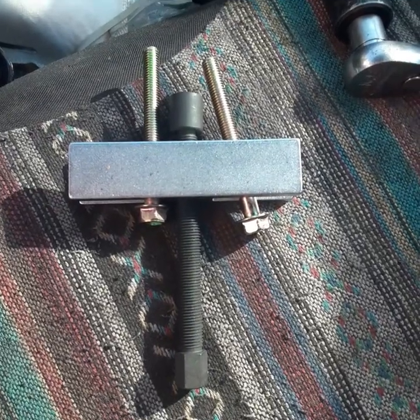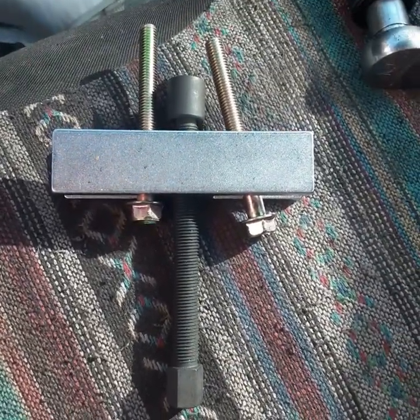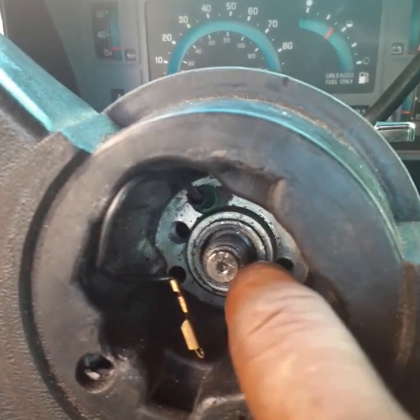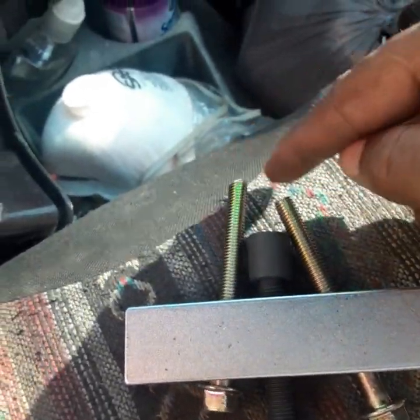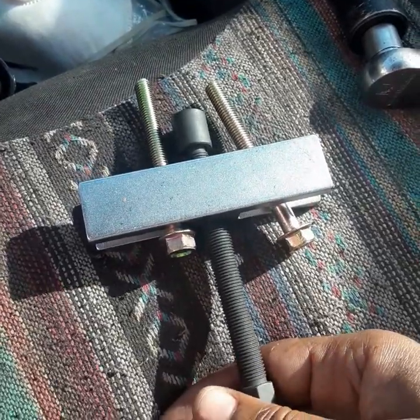Hey you guys, we got that bolt off. Now I made this out of the kit that we were using today. We're gonna bolt this into those two holes right there. One is right here and the other one is right there. We're gonna bolt these two screws in those holes, and then we're gonna turn this to take the steering wheel off.